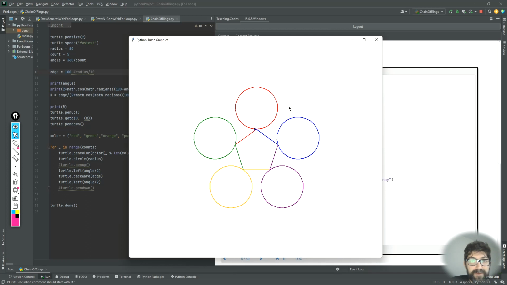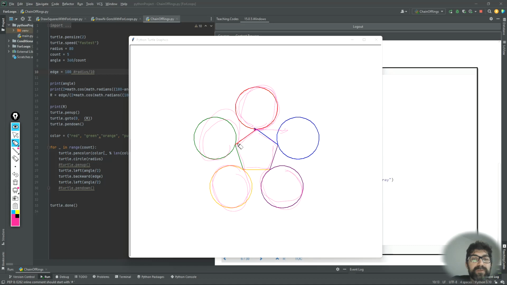Okay, actually what I was doing is that I was drawing a polygon, but before moving I was making this circular shape and moving to the next point and making this circular shape and moving to the other point, making another shape. So what it does is it's actually traversing our polygon and making circles at the corner points. So according to the turtle's alignment, which is to the right at the moment, it's drawing this one.